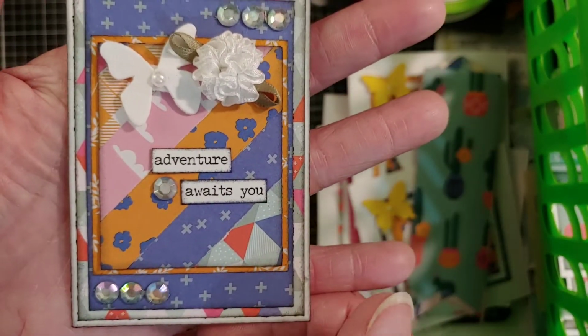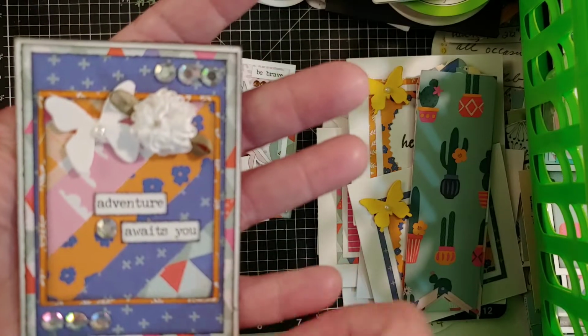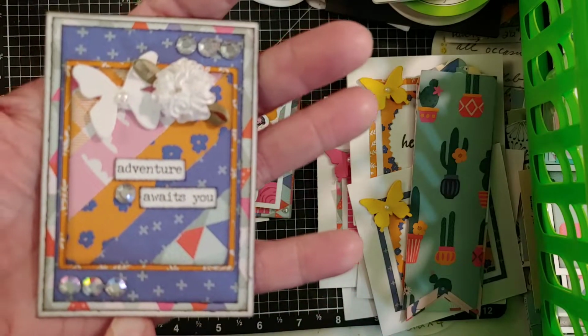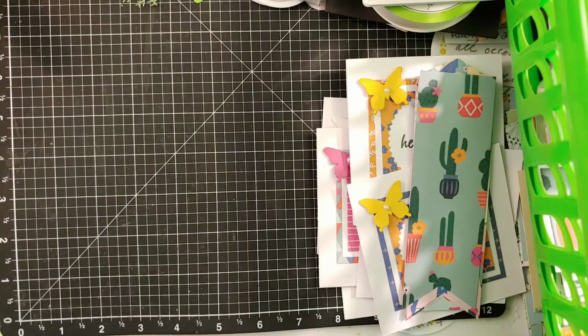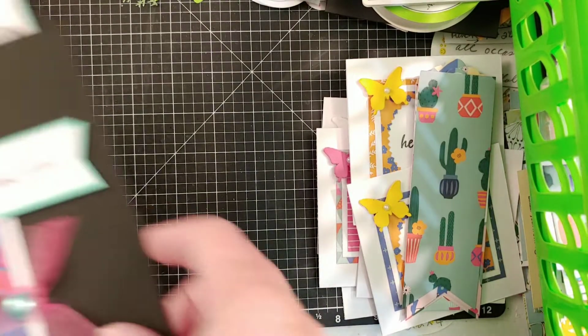And then here is this one, another one of those flowers and the butterfly. I just layered a bunch of the cards or the pattern paper here, and I just used white backgrounds for all of that. And then my last things I made with that paper pad, I made some larger cards.